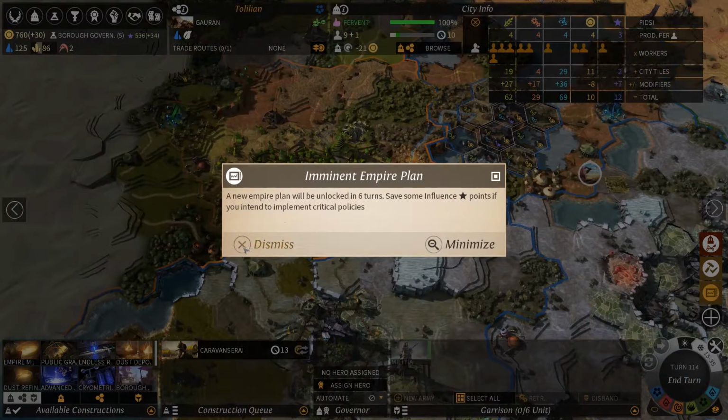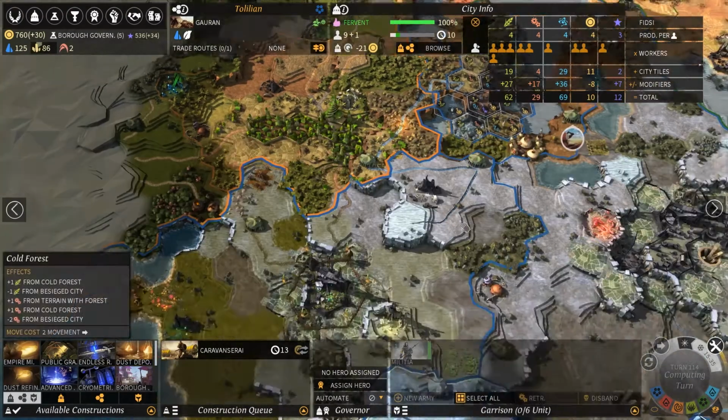What else have we got? New Empire plan will be unlocked, but that isn't just yet, so I don't have to worry about that. We're going to end the turn.